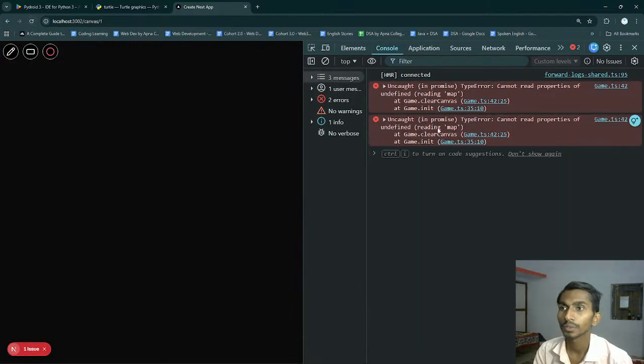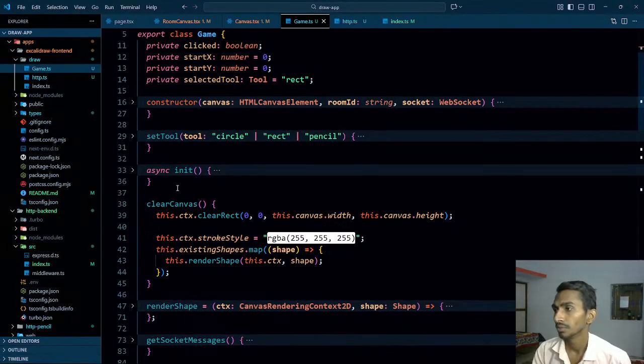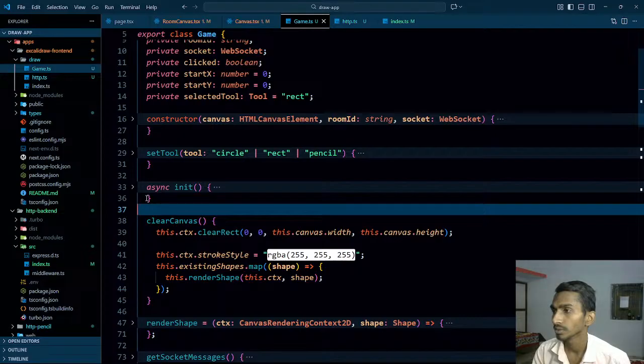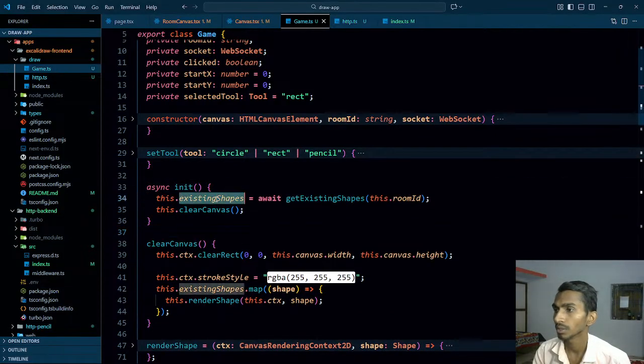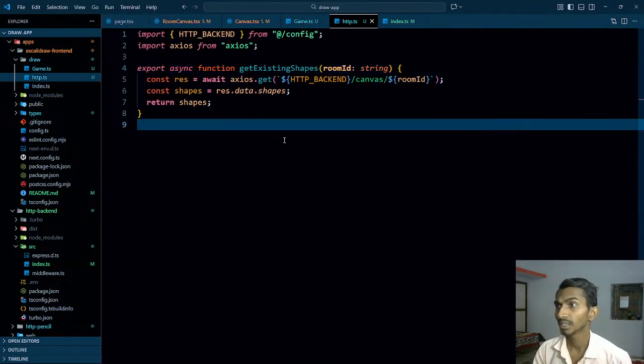Many errors. One of them is can't read the properties of that inside clear canvas. By initializing it I'm getting this existing shape. That means I'm getting no data at all. Existing shapes is equal to this.